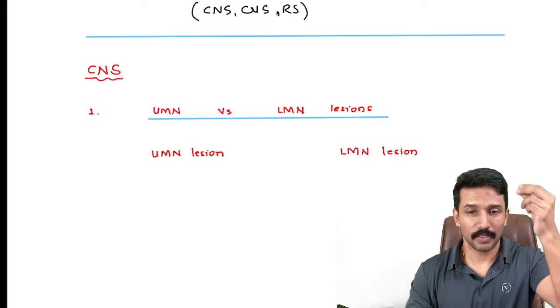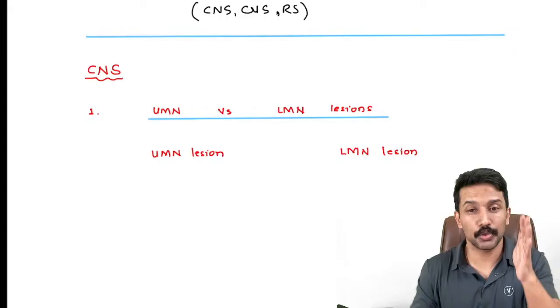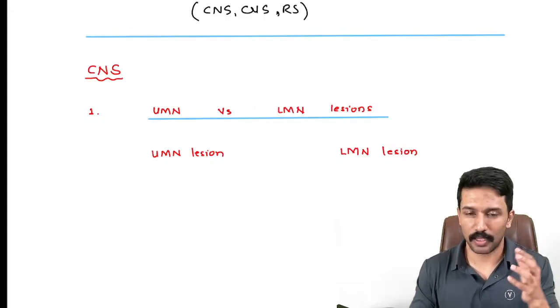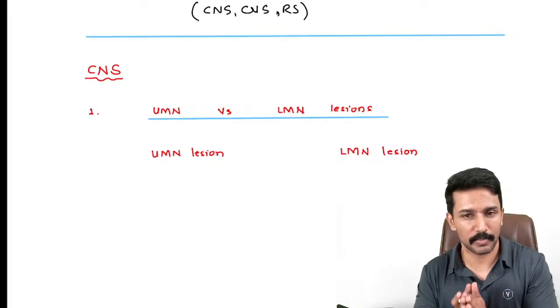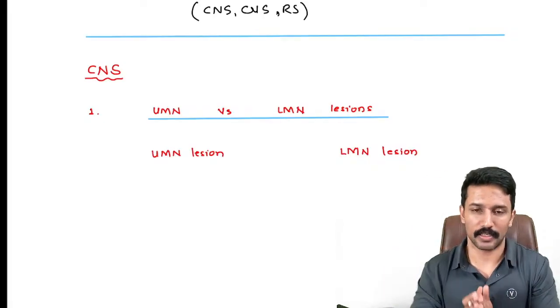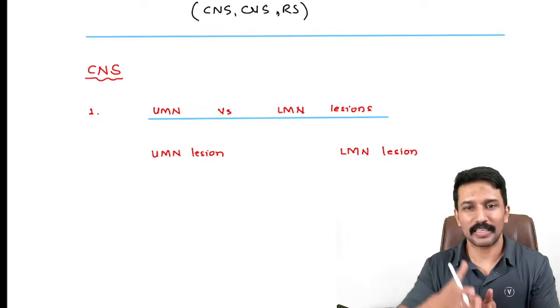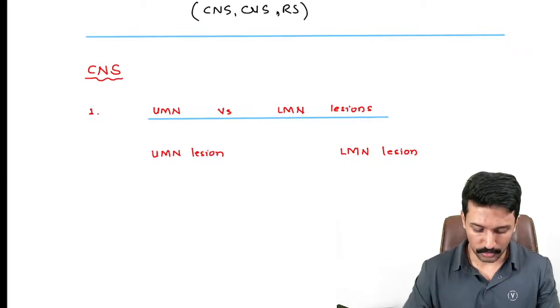So from there, the axon descends down to form what we call the pyramidal tract, and it continues to descend through the spinal cord. Each neuron that originates in the motor area of the brain has a destination spinal segment. So till the destination spinal segment is reached, the neurons continue to descend. Once it is reached, the neurons leave the pyramidal tract, go into the gray matter and synapse with the next order neuron. So this neuron is what we are going to call the upper motor neuron.